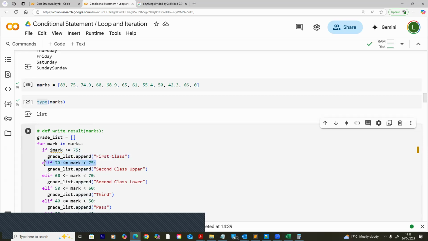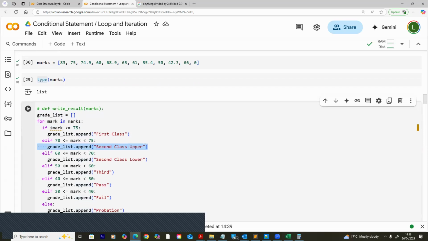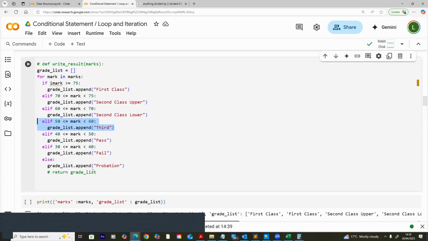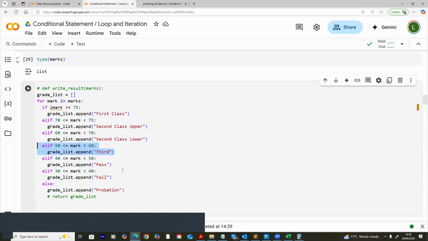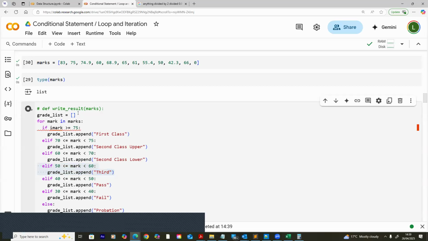Then the next one, if it's greater than or equal to 70 and less than 75, append second class upper. Else, another condition, append second class lower. And when you append, then print the result. Let's see what we have. Oops, okay, there's a mistake here.